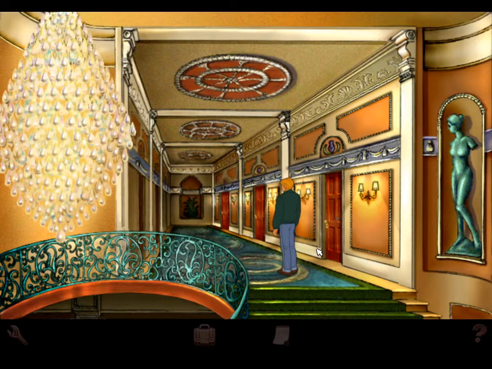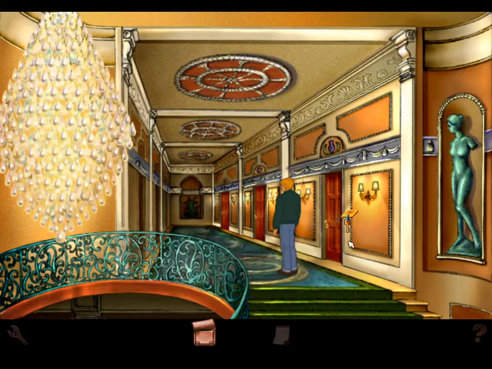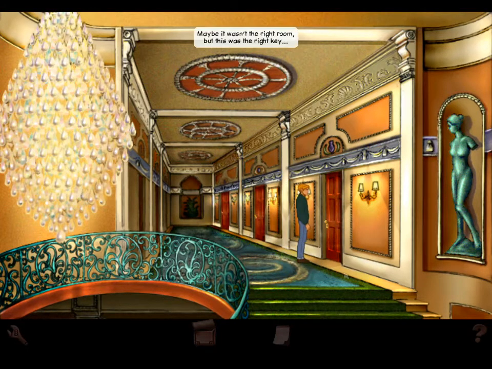Director's Cut. When we last left off, we were here in the hotel, about to enter a room for which we had pilfered a key. So, let's not wait around too long, and get right to it. Here we go, here's the key, and this should open this door. Maybe it wasn't the right room, but this was the right key.